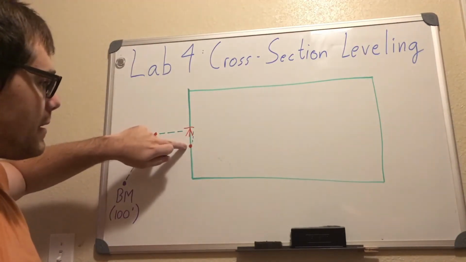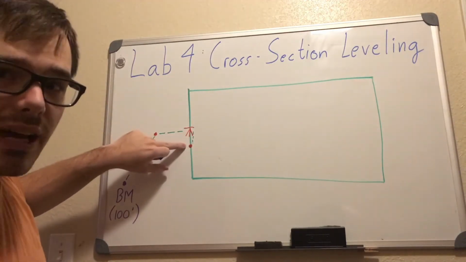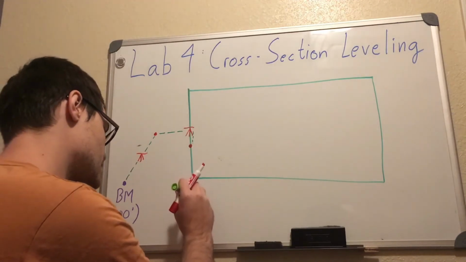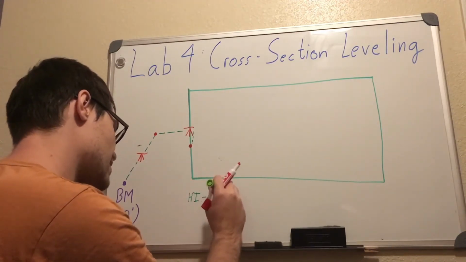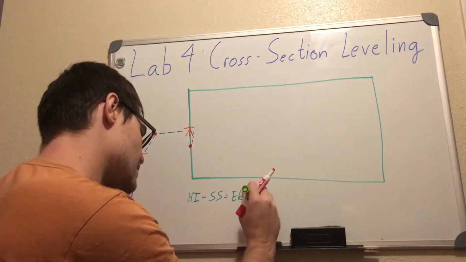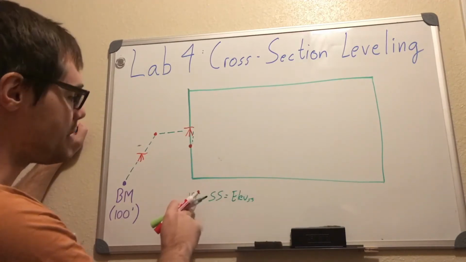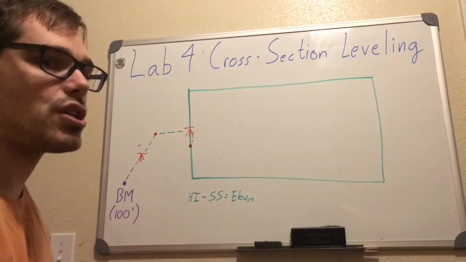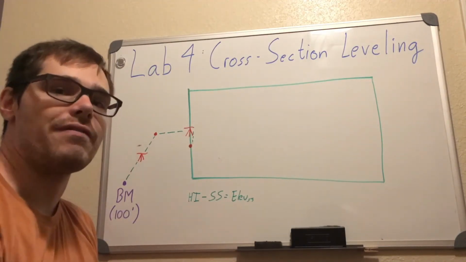Now, that side shot we would record in our data table, and the elevation at that side shot is simply the height of instrument minus the side shot. And that gets you the elevation for that side shot. Just like if we were to take height of instrument and subtract the foresight, that gets us the elevation of a turning point. Subtracting the side shot gets us the elevation of that side shot.